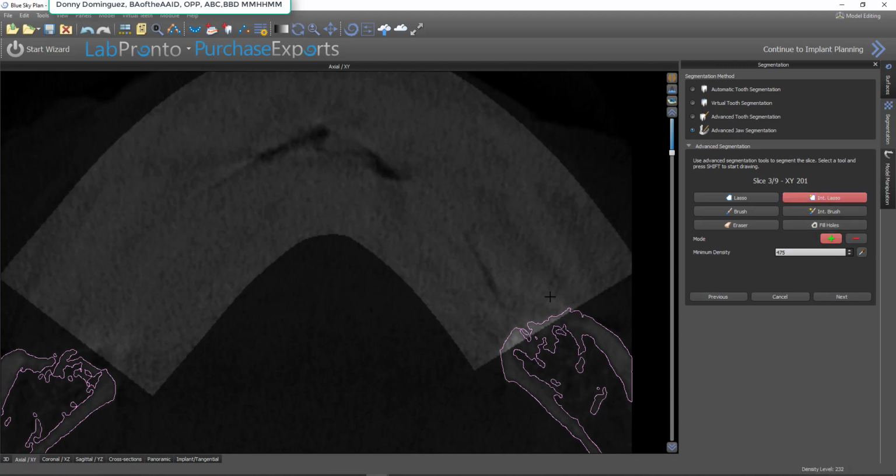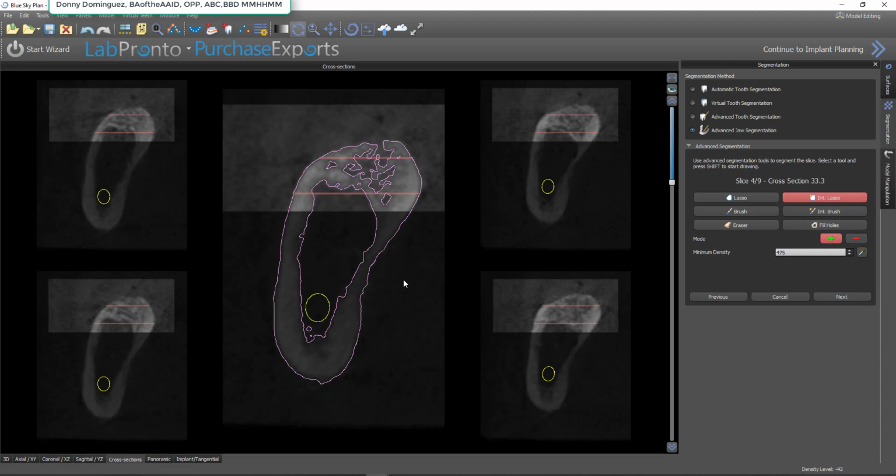And now we've only got this tiny area to do here. Little holes there, and that looks good. Okay. We'll go ahead and proceed with the axial slices.